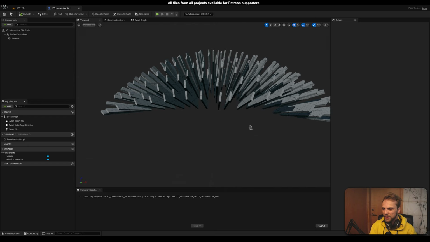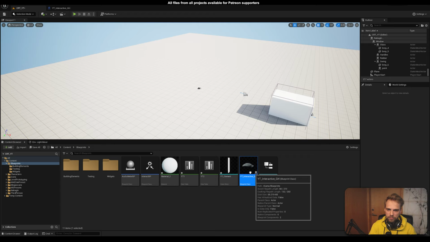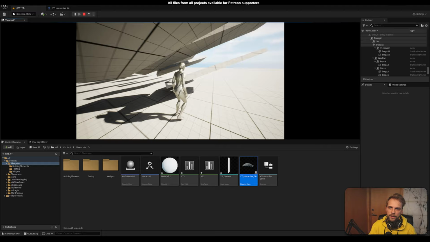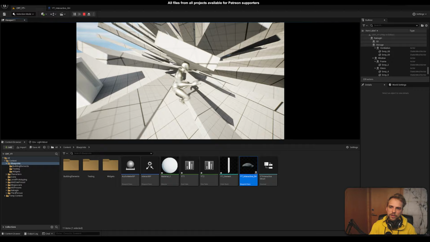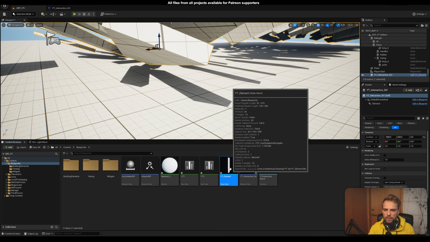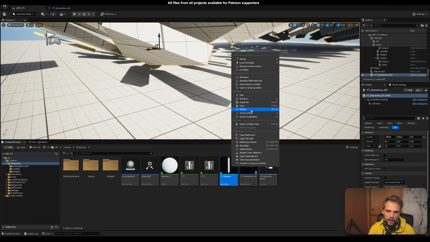Anyway, now with this done, I can actually drag this over here, press play, and you can see our little structure here. It is using a simple body collision, meaning that if this was not a box, then the colliding surface would be just like an envelope around a more porous shape. So just make sure to right click on your YouTube element, the box here, and choose asset actions.